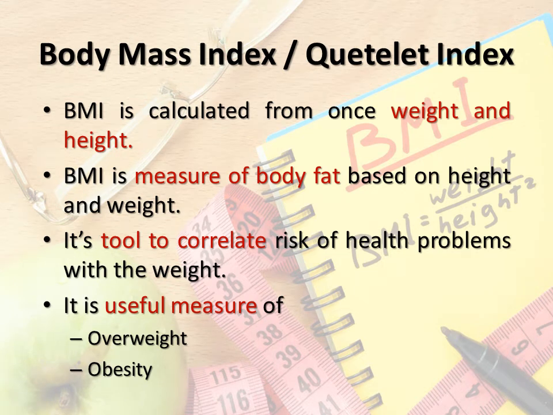Today I come with a new topic, which is the body mass index, also called the Quetelet index. If you have one weight and height by measuring scale, then you can calculate the BMI. BMI measures body fat based on height and weight. It's a tool to correlate the risk of health problems with weight. It's a useful measure of overweight and obesity.